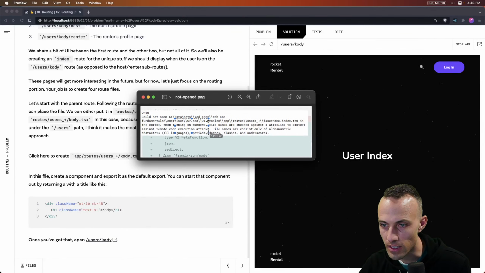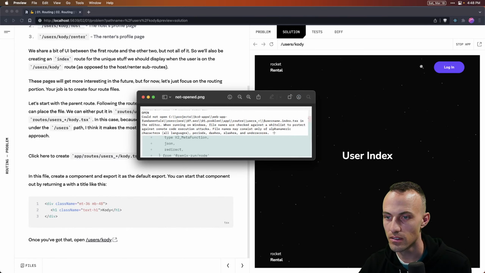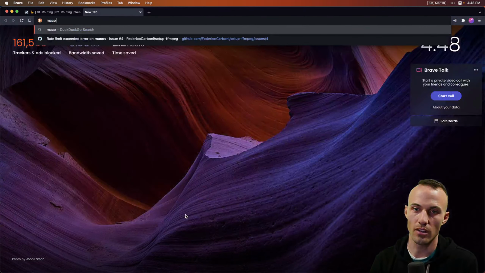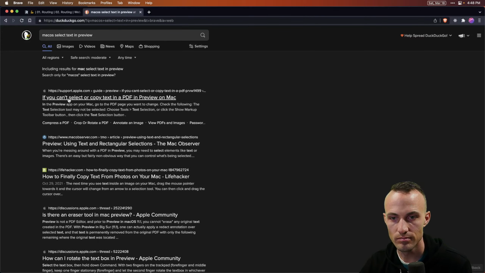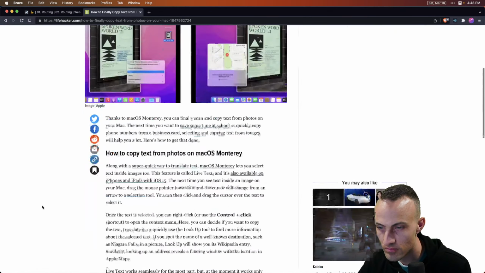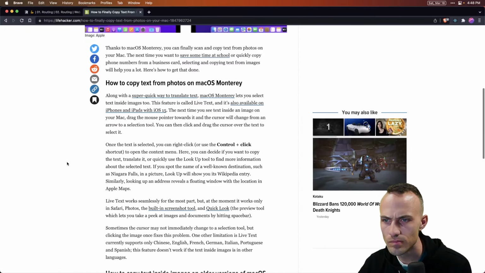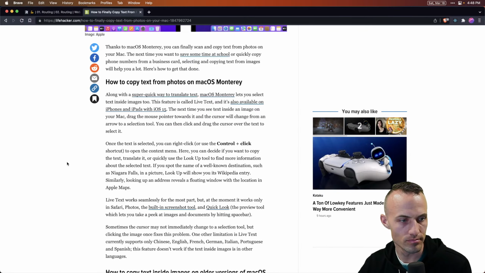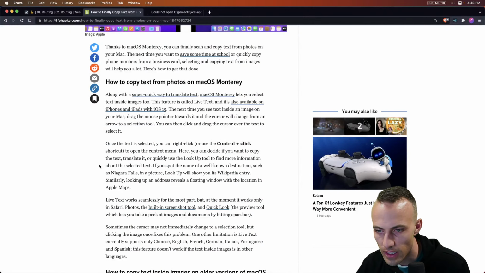I'm pretty sure I can select this text, right? How do you select text? Mac OS, select text in preview. I still want to figure out how to select text.